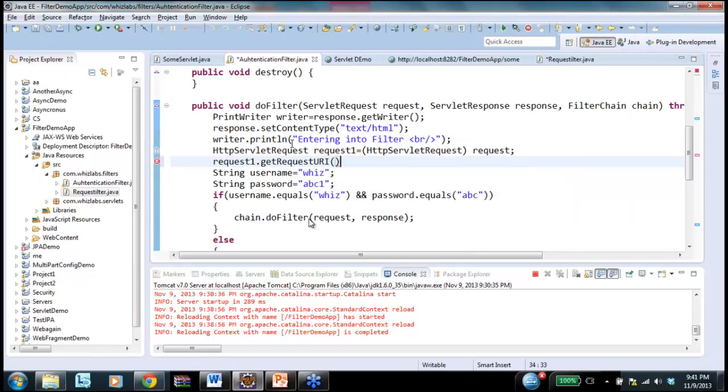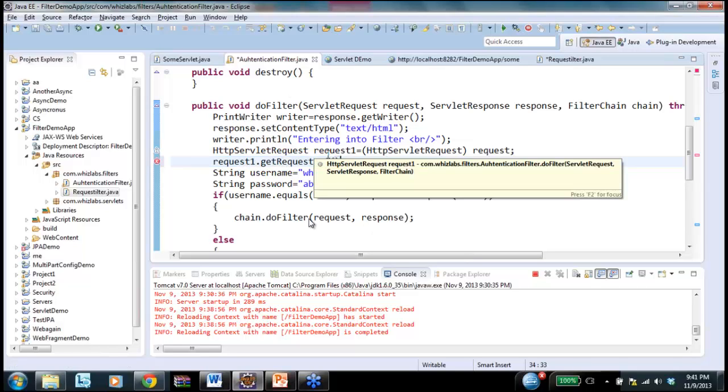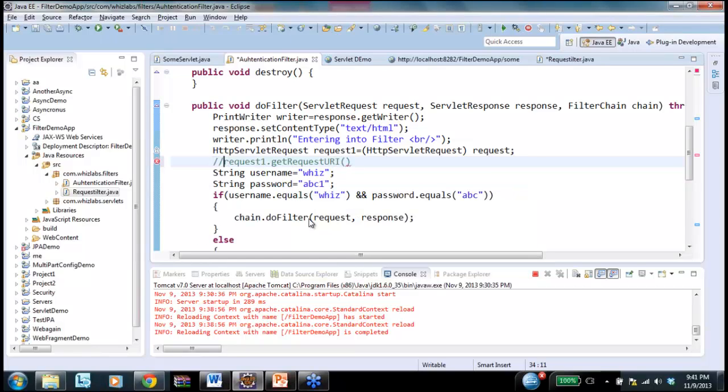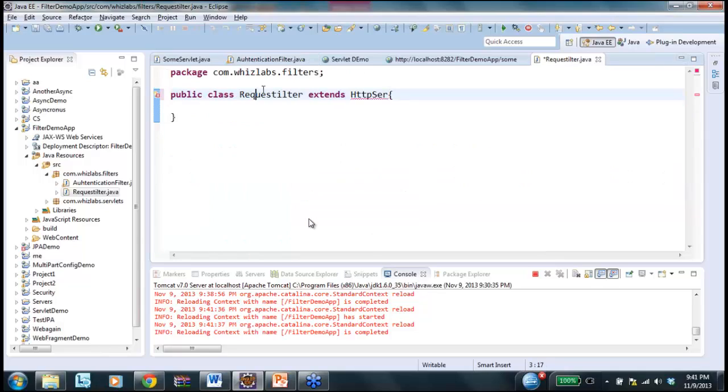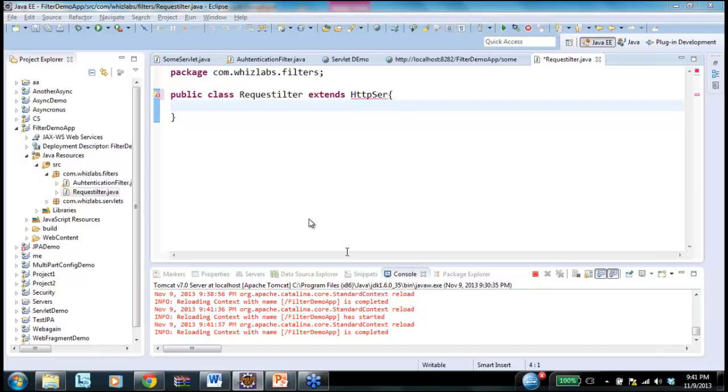By this way, you can pass on to any other servlet, and then this filter does not come into the picture. Directly you will get the response of whatever request you wanted to pass on. Through this, you can change the URL of the request. So that's how you can see it as a request filter. You get the request, modify the URL, change it to another thing. That's what you can do. But for that you need to apply something known as a request filter or request wrapper or servlet wrapper. I hope I'm clear this time, Uma.